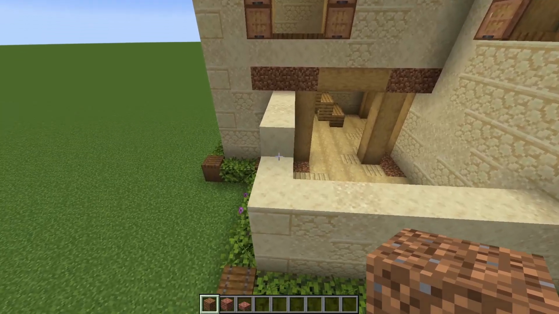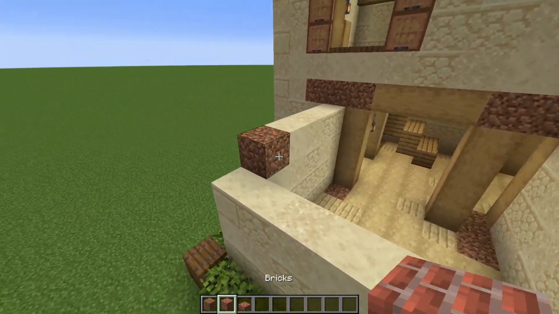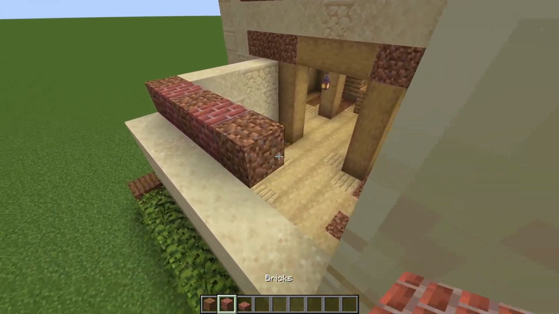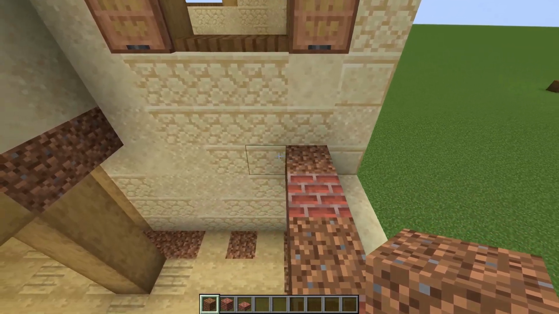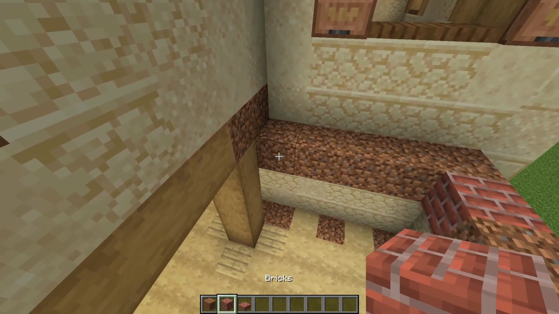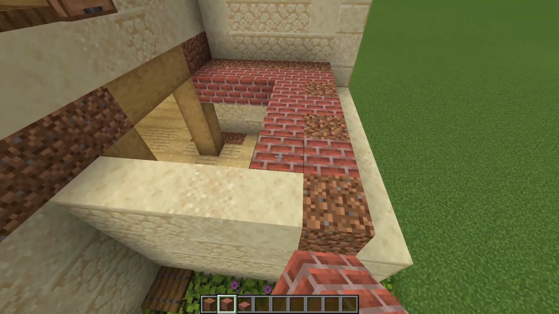So starting right here, we're going to place a dirt block just there. Next to that, we'll do a brick, then a dirt block, brick, dirt, brick, and finish with a dirt. And then next to that dirt, we're going to place 4 more. So 1, 2, 3, 4 dirt blocks. And then in front of that, we'll place 4 bricks. And then we'll run our bricks down there.